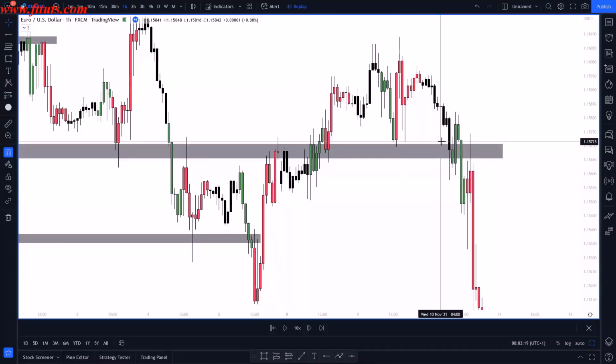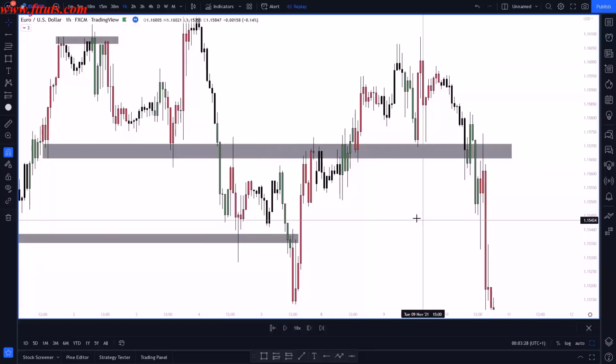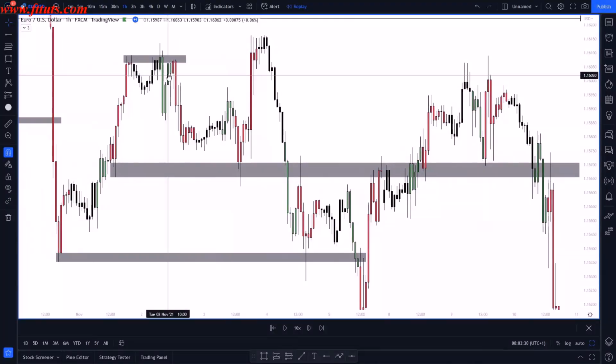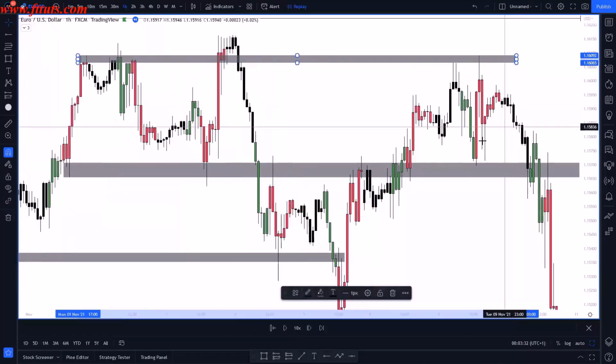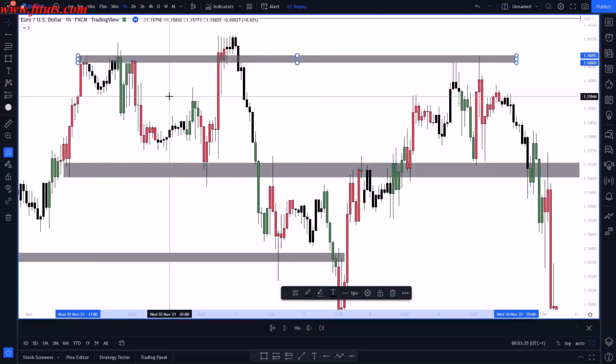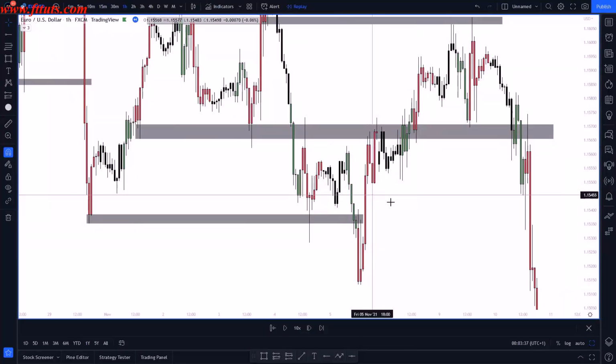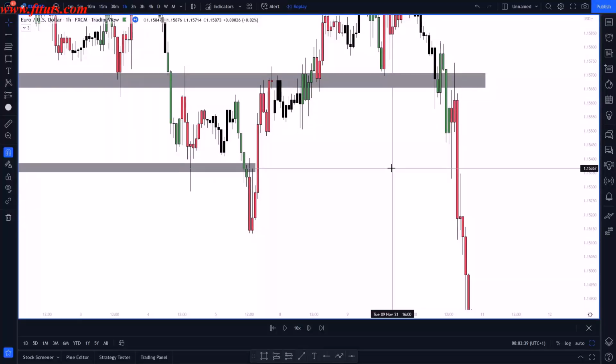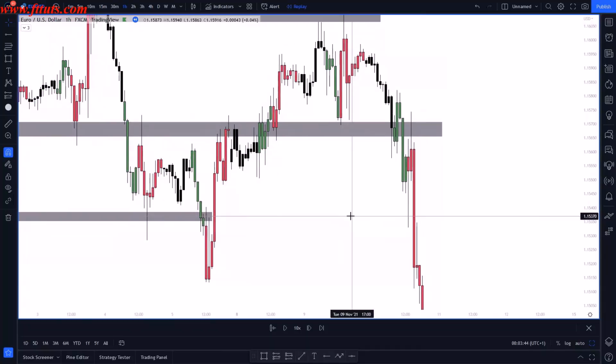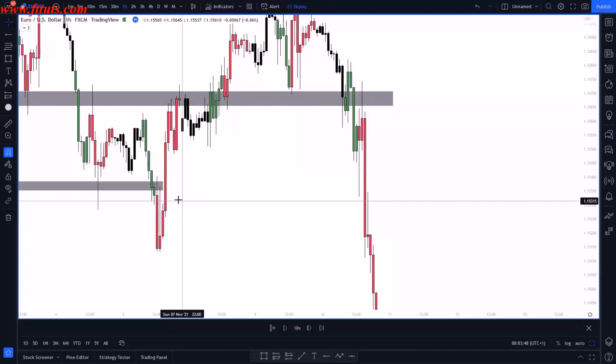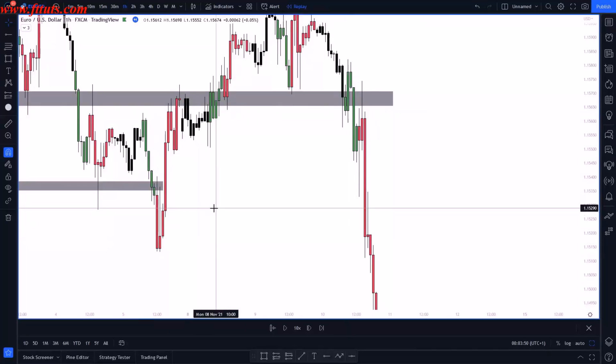And you can see that it's actually in Asian and London in which price breaks through it. So it was over here and then over here. And then as soon as US opens, it taps in and then drops to the downside. So this is really simple, and now if I just drag this across just to show you even more, that is where price tapped into the high from these zones up here. So all you're doing for these pairs is looking at what are the previous US session zones. So it's really, really simple for these pairs, which is why I really do recommend you trade them in US session.